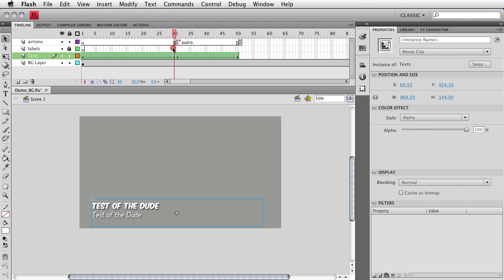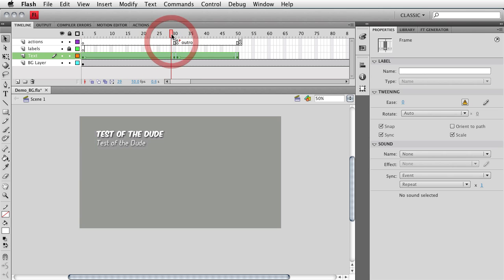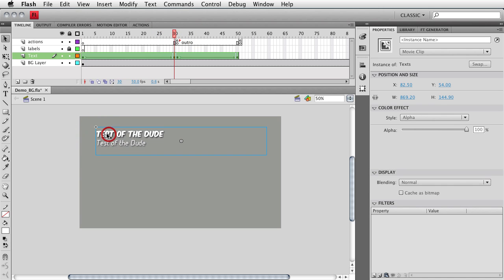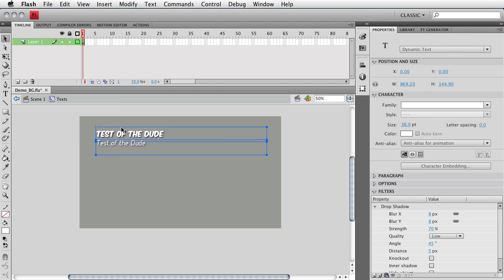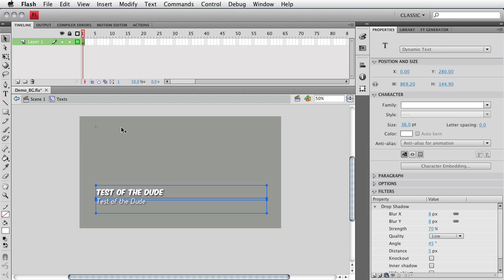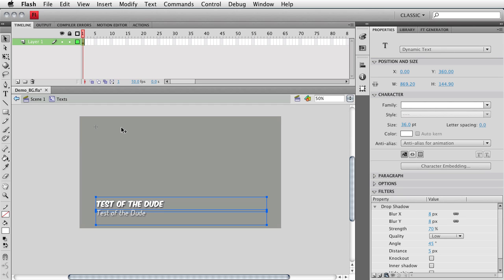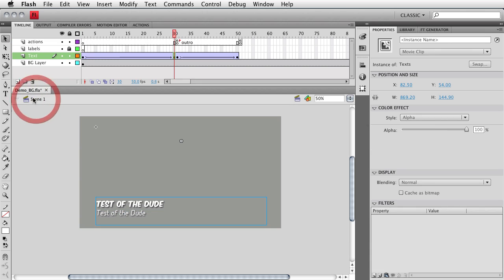So either you go to each keyframe and then move the text, but instead let's undo that and go into the movie clip and just move the text fields inside the movie clip, and then we won't have to change it out in the scene here. So either double click, and if that's hard, which might be difficult sometimes with the Wacom pen, just go to the library panel. So here you see both text fields, just one keyframe here. So just select both and move them down using the arrow keys and shift arrow. And this should work. Go back to the scene, and as you can see now, everything works.